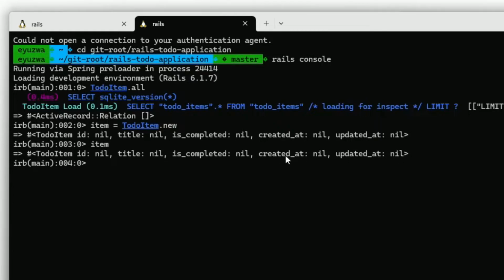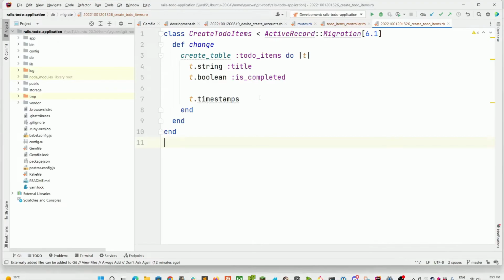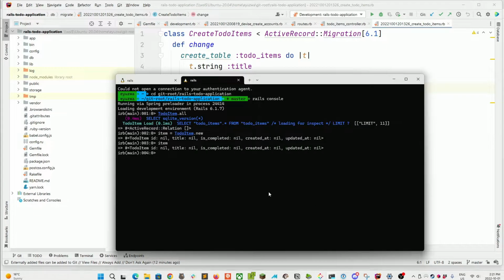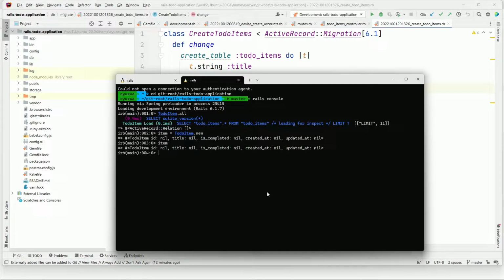These are the two fields that we get automatically when we use that t.timestamps type right here in the migration. Rails will automatically convert t.timestamps into what we saw here, created_at and updated_at.